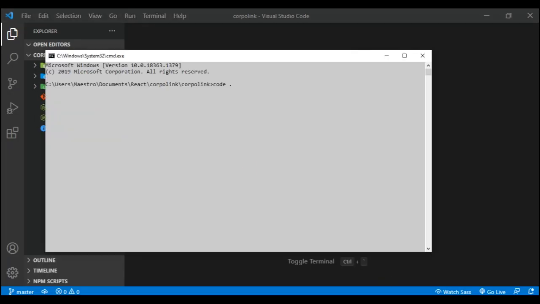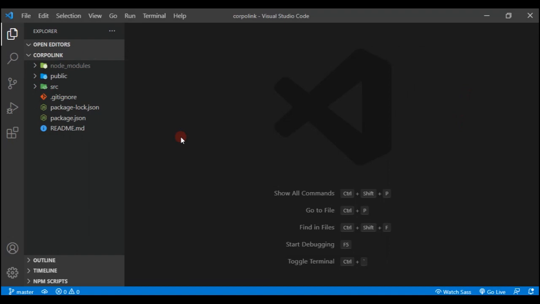So what I want to do is run the React app, and to do that all you have to do is type in npm start. This is going to kick up the local development server for React. And one thing I want to note is that Visual Studio has a terminal too.